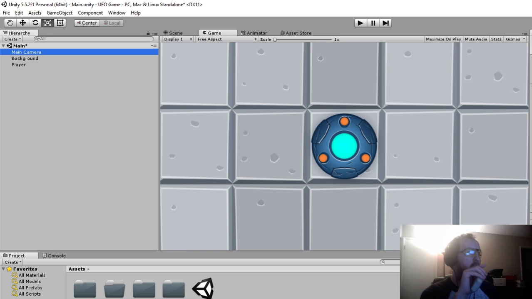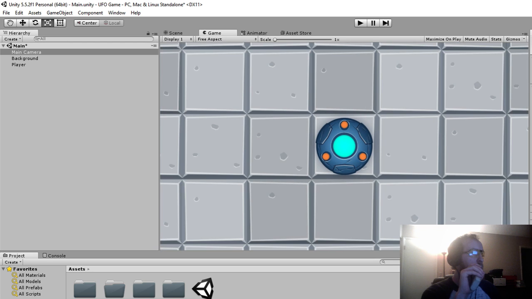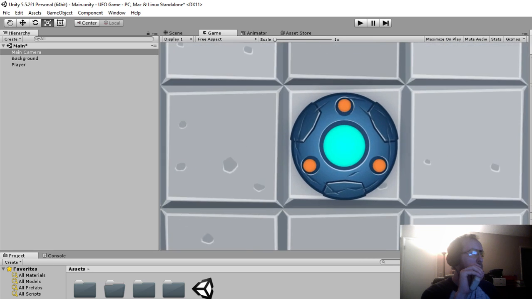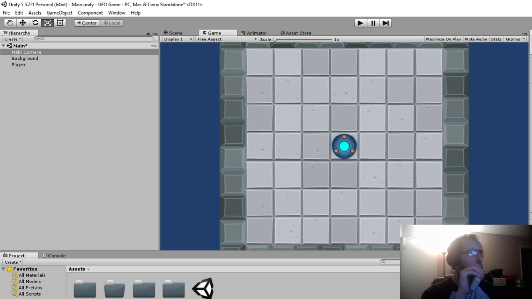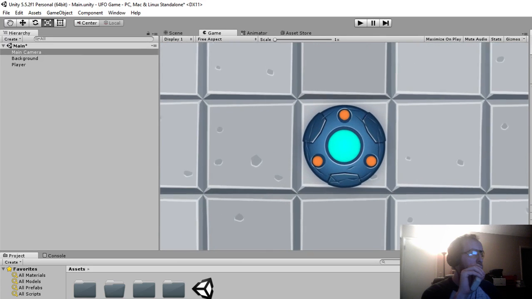With the main camera highlighted, we'll see that it's also a game object with a header and transform, but it has a camera component attached. When we created this project, we set the project type to 2D. With a 2D project, all new cameras will use orthographic projection to render the scene. Using orthographic projection means that objects will not appear larger or smaller based on their distance from the camera.